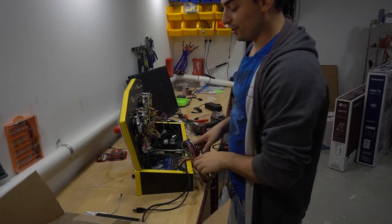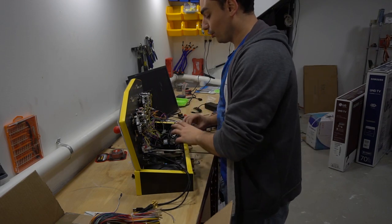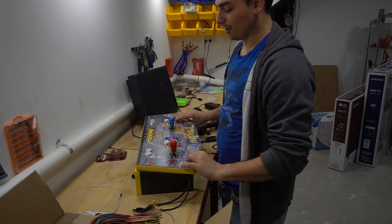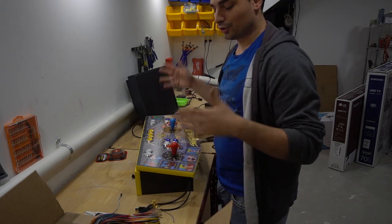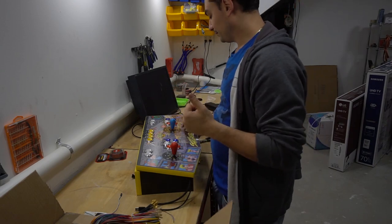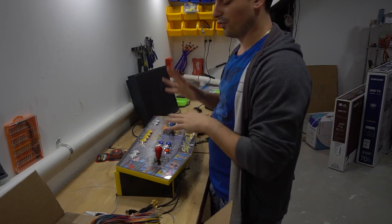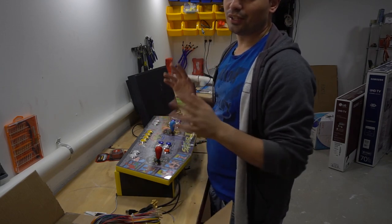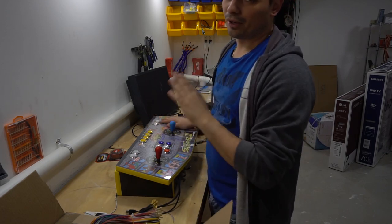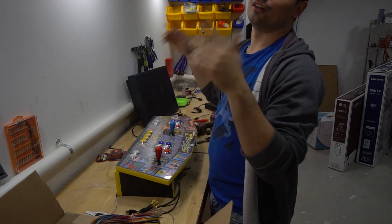From the last video, I can actually finally work on the control panel. This one came all the way out to California for a customer named Eugene. We did make a video about Game Room Solutions stealing my artwork - I'm kind of over that now. Now we just got to make the control panel correct. I'm fully blowing this one out. Eugene's going to be a very unique customer. We're talking about a 40 terabyte Hyperspin bar top coming soon for him. It's going to be crazy. But for right now let's take a look at the control panel.